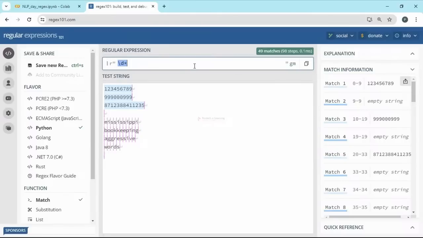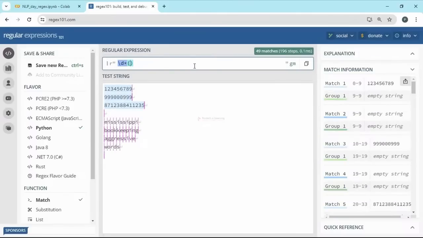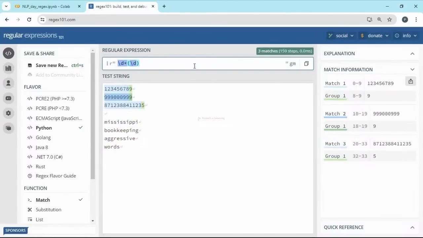Now we are going to use groups, and inside of this group I'm going to group any digit which is repeating 3 times. A combination like 9, then 9 again, or 1 2 3. So you are matching any 3, fine. And then you can have any digit in between which is optional. Again here you are telling it is 0 or more times, it can be present or not.